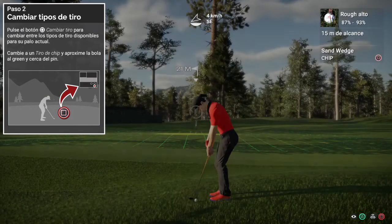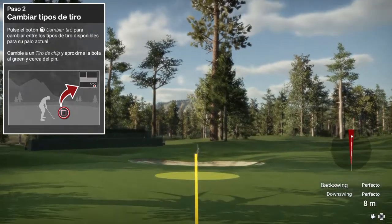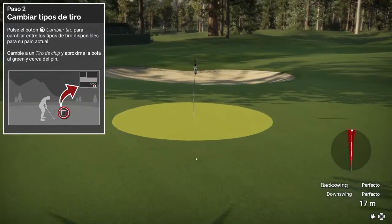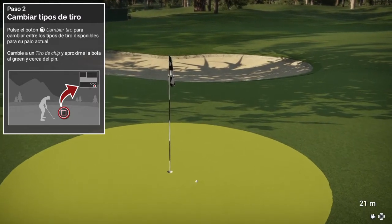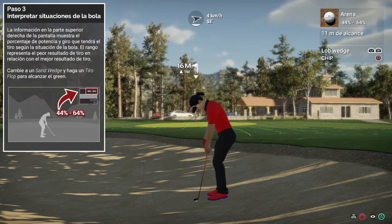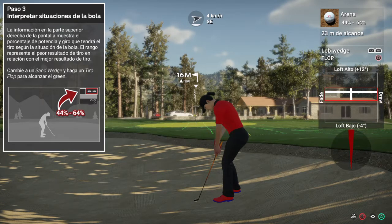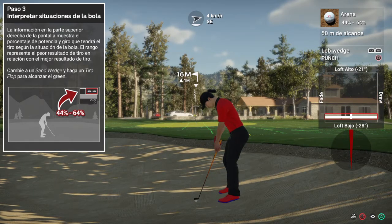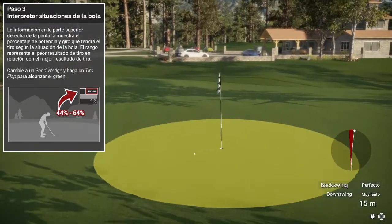And let's just go ahead and try that again, okay? And nailed that one. Let's keep going. Information about the current lie of your ball is always available in the top right corner of the screen. This will give you a range of how much spin and power your shot will retain, and then you can use that info to adjust your shot accordingly.